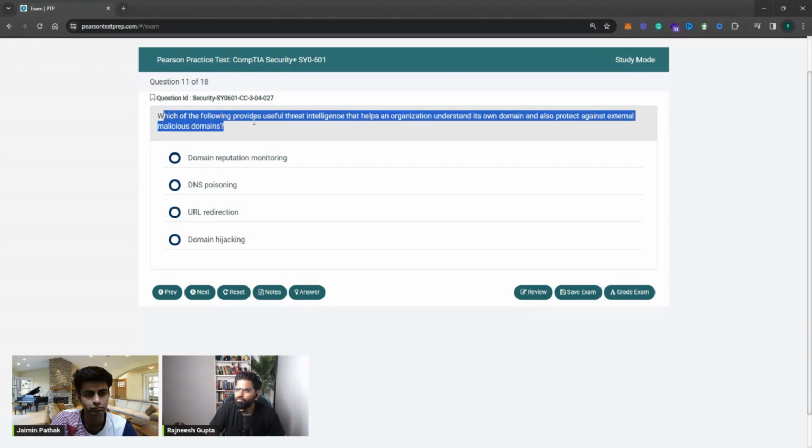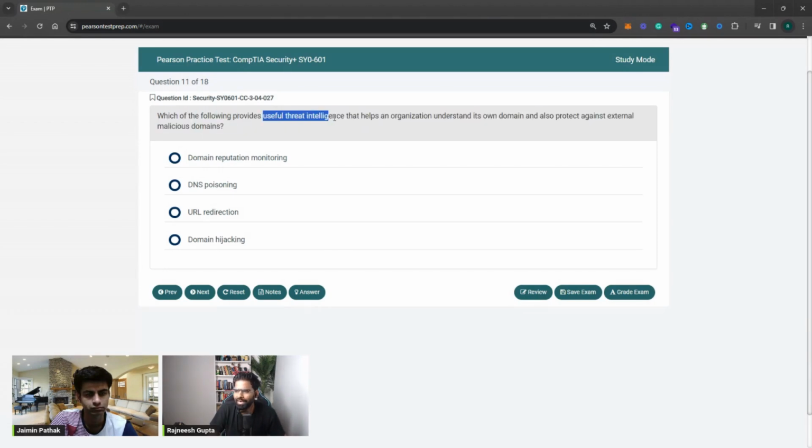All right. Which of the following provides useful threat intelligence that helps an organization understand its own domain and also protect against external malicious domains? What do you say, Jimin? Well, I think it's related to domain, so definitely the third option should not be there because it's URL redirection. Let's discard all of the options that are not possible.